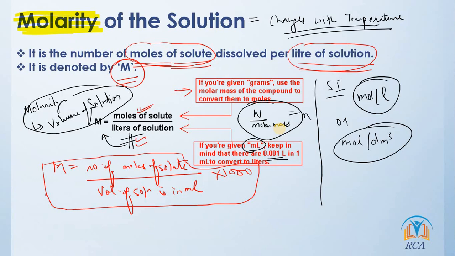Do you understand this thing? What is molarity? It is the number of moles of solute with respect to the volume of solution in liters. If it is not in liters, convert that by multiplying the entire fraction by 1000. What is the SI unit of molarity? It is moles per liter, or we can also represent it as moles per decimeter cube. Do we all understand that thing? Great. What is one more thing? What is the disadvantage of molarity? That it changes with temperature due to expansion or contraction of that particular solution. We all are good with this thing?